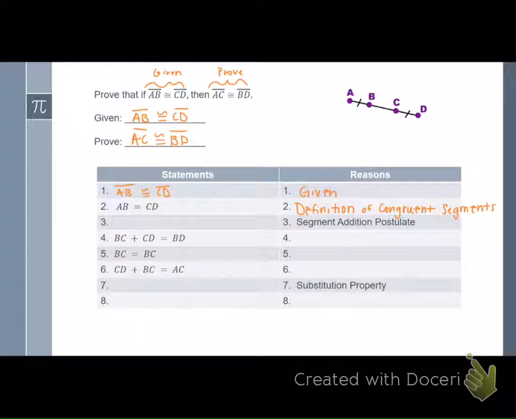You're adding two segments, so it is the... which one is it on the front then if you're adding two segments? Substitution? Look up for the thing that says something about adding segments. Addition, segment addition. There you go. So step 4 is the segment addition postulate. So they added those two segments already.